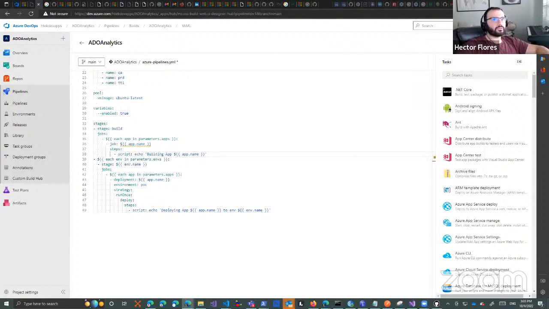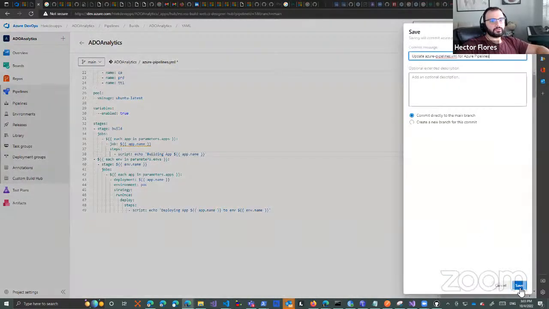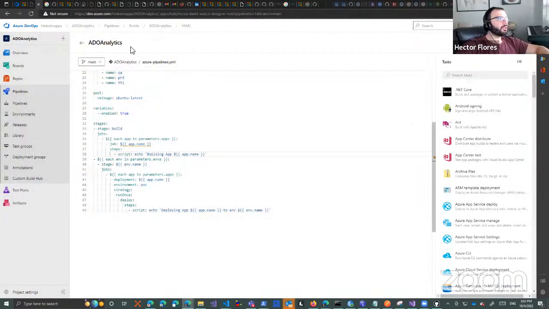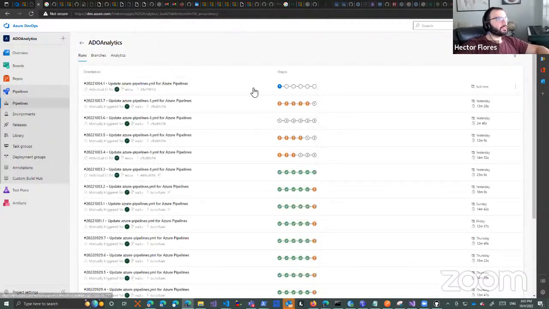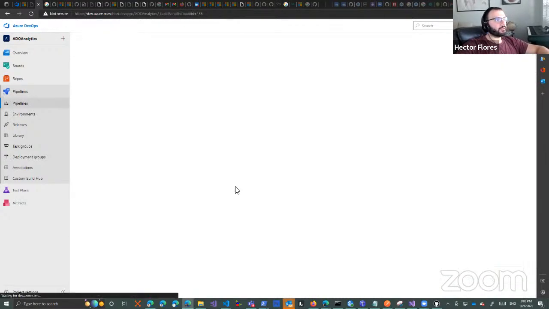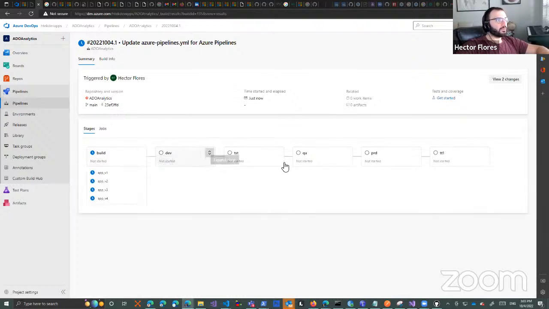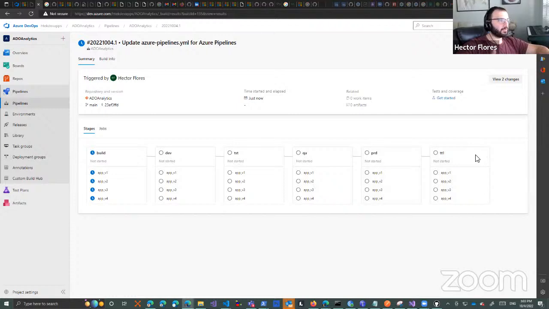Let me save this. If I save it, it's going to run, obviously. All right, so this is what the pipeline would look like. I have all these different things. This is what I would call a very classic pipeline.